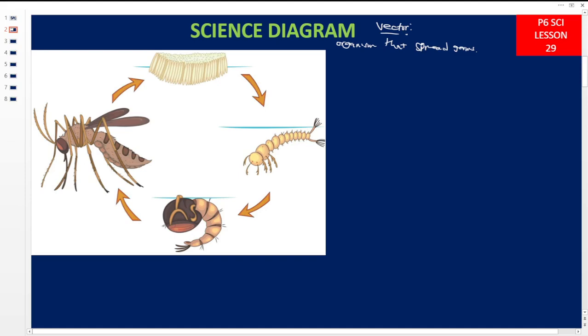You are eating, the houseflies are around your fingers, you just chase them. Why? You don't see the diseases, but they are carrying those tiny microscopic organisms. That's why we define our term vector as an organism that can spread germs. And what is a germ? A germ is a living organism that can cause diseases. In other words, a vector spreads a germ, then a germ causes a disease.